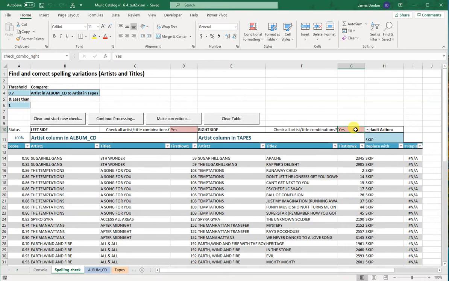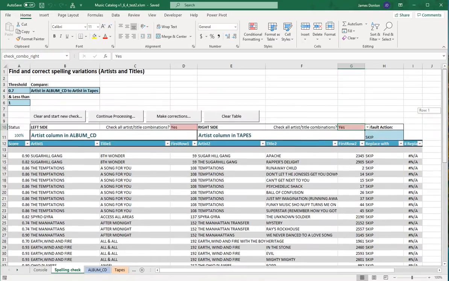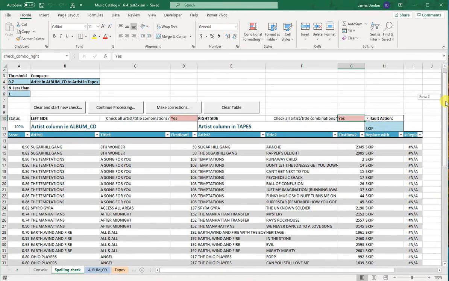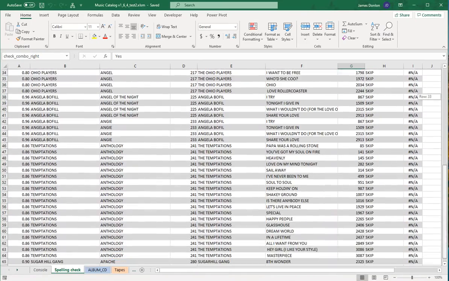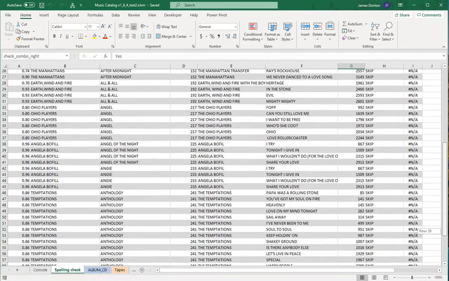And so just reviewing the results on this reduced set, I have this many results. It's roughly 50 lines there, and you'll notice that we have artists here with some interesting features. So we have Sugar Hill Gang, a couple different variations of spelling of Sugar Hill Gang. You can see Sugar Hill Gang with spaces, Sugar Hill Gang with no space. We have the Sugar Hill Gang with spaces, etc. And of course you see lots of Temptations. We have basically the Temptations and Temptations. And we have variations of the spelling of Angela Bofill.